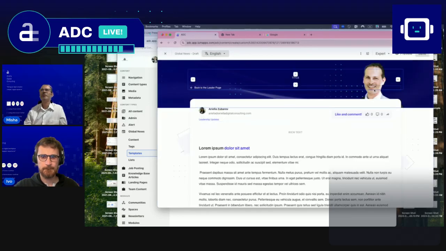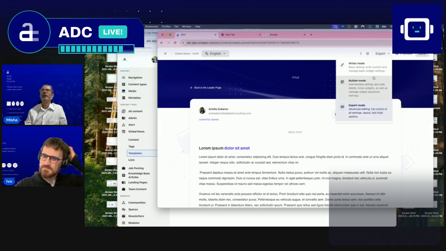You can change modes. You can make it an expert mode. This is going to be reflecting LumApps' new experience where you no longer need to have a fixed layout, but you choose from expert. There's really going to be two modes going forward. I think designer and expert, or builder or designer, something like this. These three will eventually be changed to two.